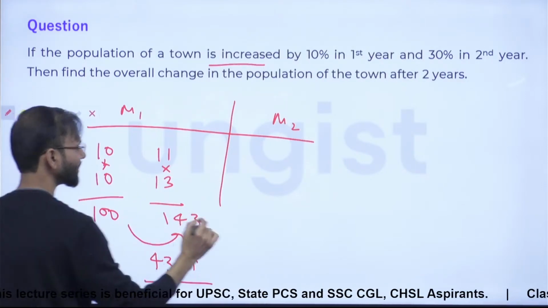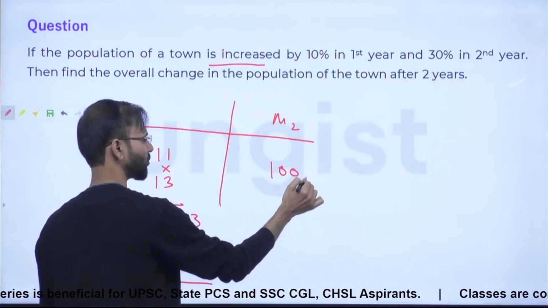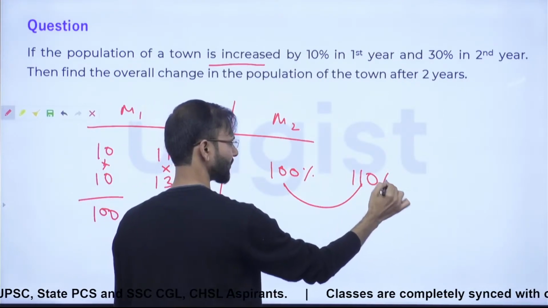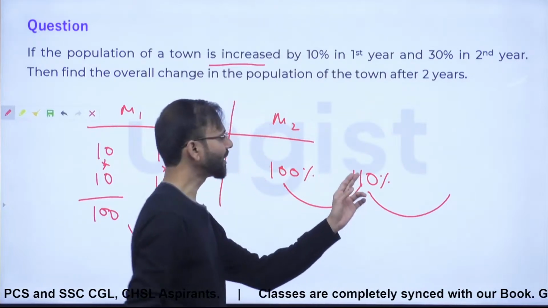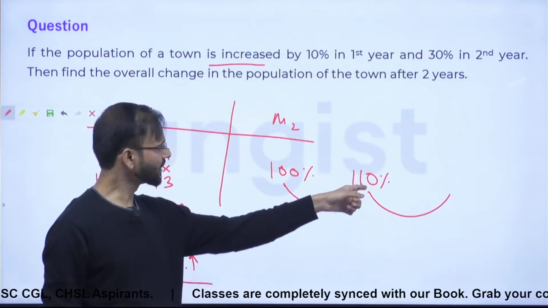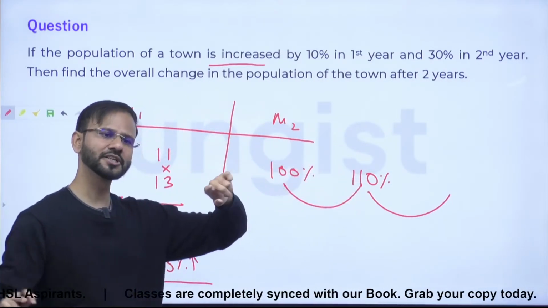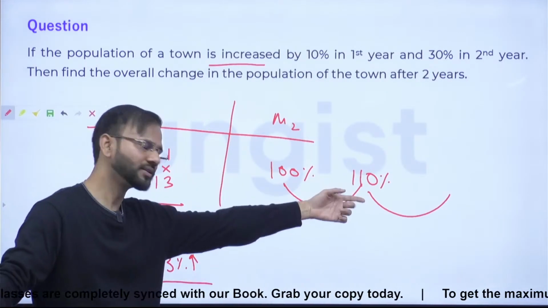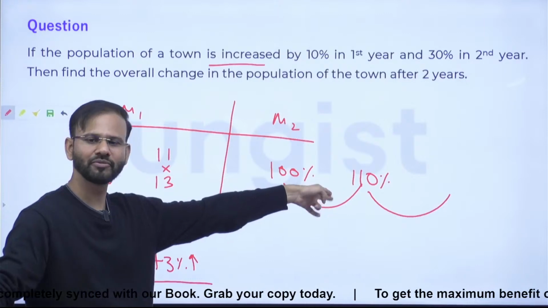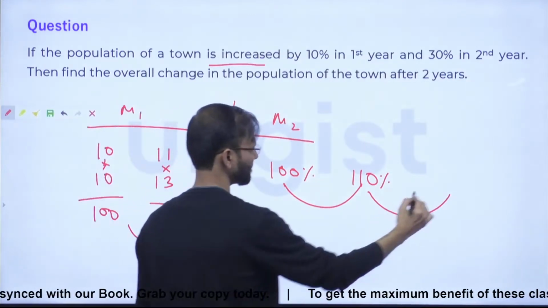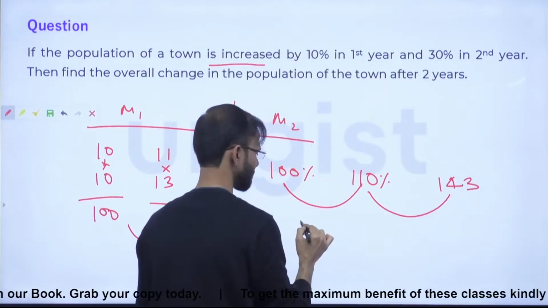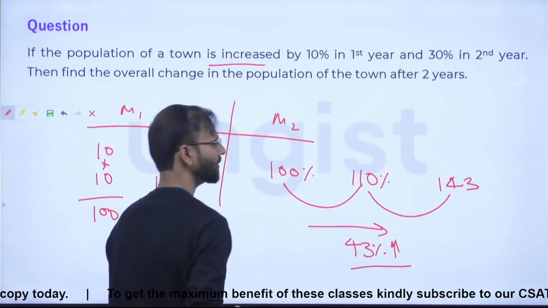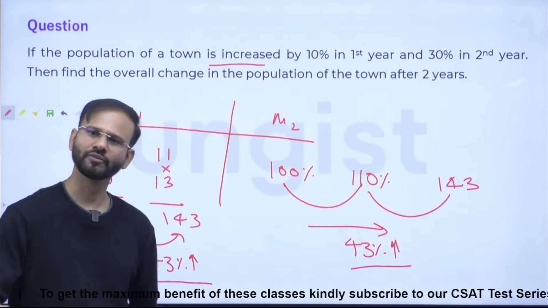Correct? After that, if I solve it like this, let's say the original was 100%. It was increased by 10%, so this becomes 110, right? Now this was increased by 30%. Guys, 30% of this, it means 10% into 3. 10% is 11. 11 into 3 is 33. 33 will be added to this value. This will become 143, right? Okay. So this is the increment of 43%, guys. ठीक है? Clear? All of you, it's clear?